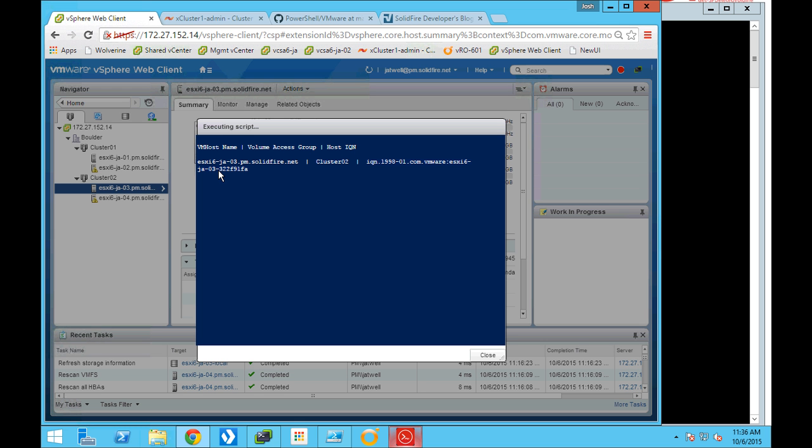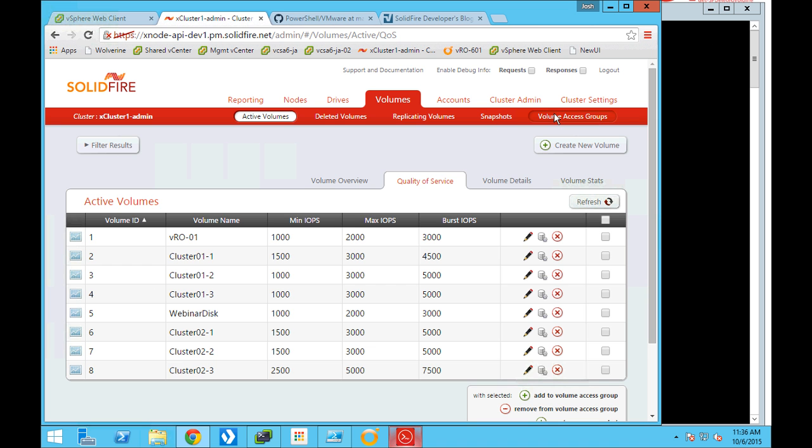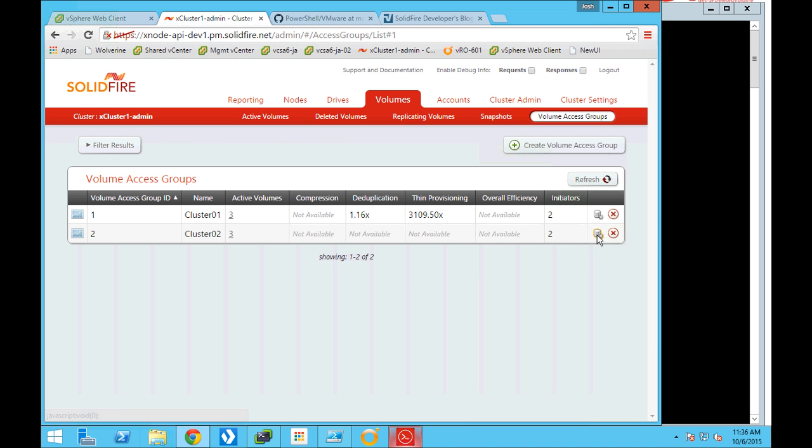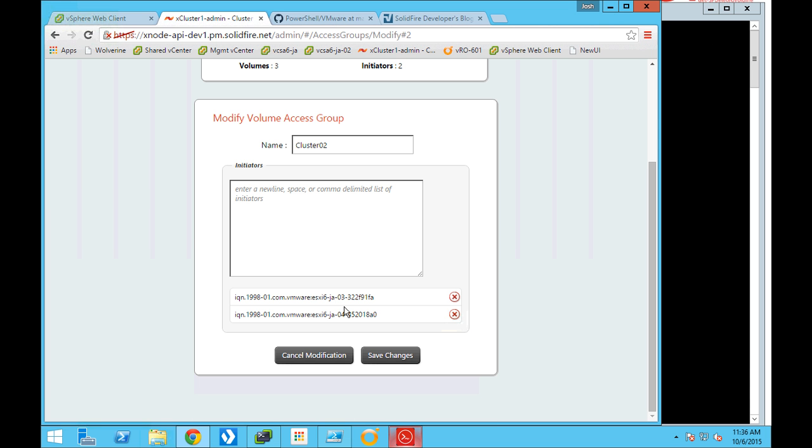And if you felt so inclined, you could always go in and look at that volume access group, and you could look at the IQN where it was assigned.